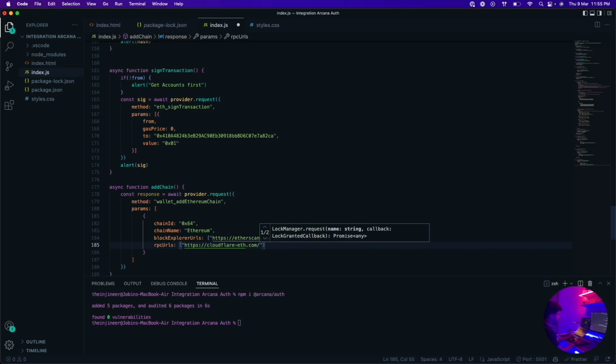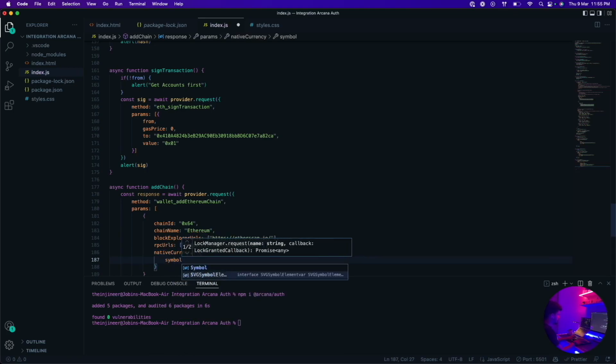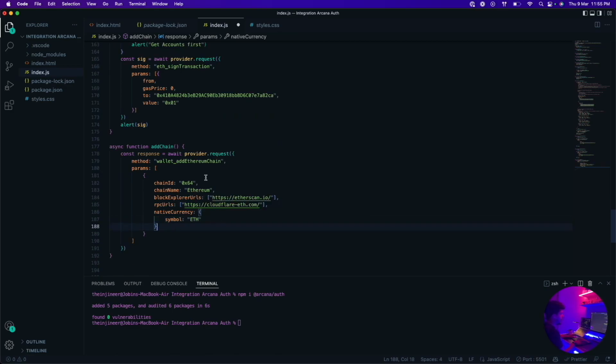And then the native currency, the token that we use in this chain, is what we are going to pass as the next parameter. And that's it. So we have passed all the necessary parameters: a chain ID, a chain name, block explorer URLs, RPC URLs, and the native currency, that is basically the token that we are using, with its symbol.